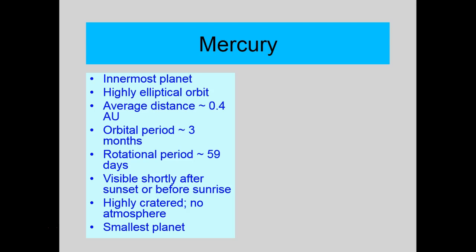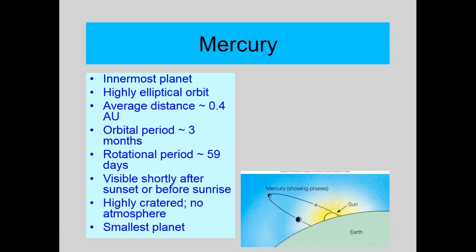Okay. Now here are some pictures of Mercury. Okay, here's the first one. As the sun is setting or rising, whichever it happens to be, that's the only time you'll see Mercury, because Mercury is revolving around the sun. The brightest it'll be is when it's on the back side of the sun, when we get a full Mercury, because when it's closer to us, we have a crescent Mercury, so tiny it's hard to see. So here we have about a half Mercury, and that's going to be hard to see too. And it's only going to be there for just a few minutes at most. That's either as the sun's going down or the sun coming up.